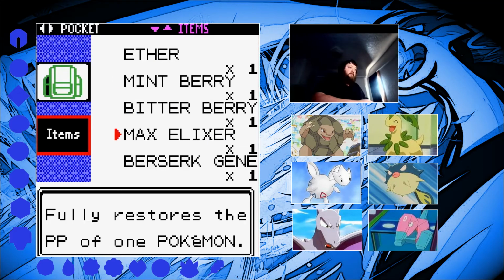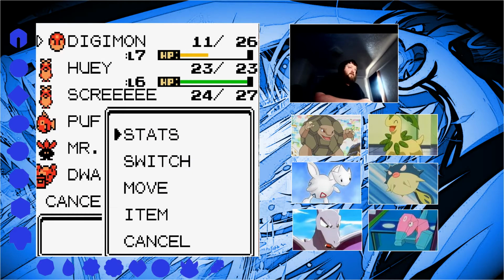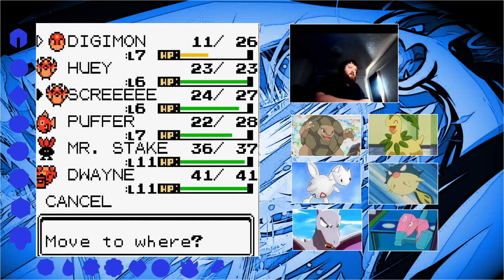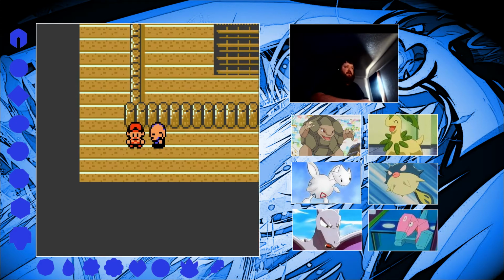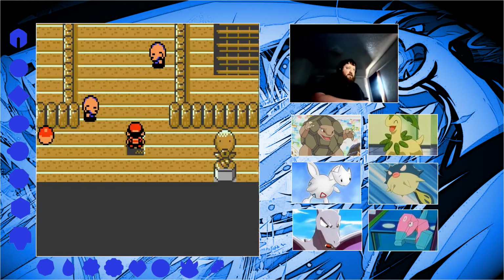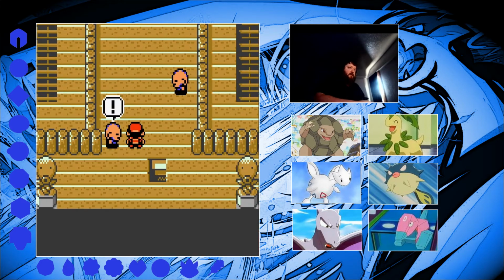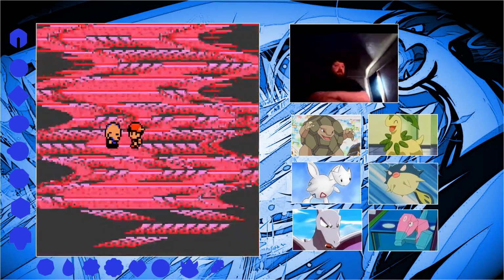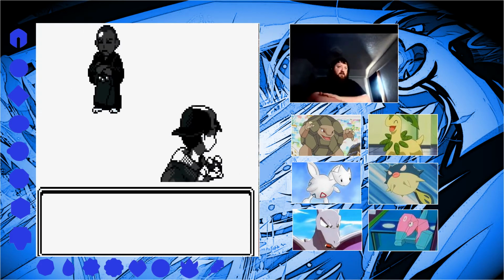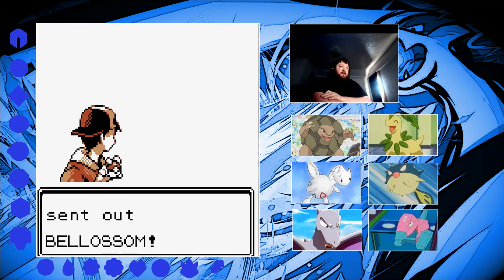Let's see. We don't really have any potions, do we? I go back and heal, just to be safe. I mean, I probably won't even use Digimon, so let's keep going for right now. Up the stairs. Got an item here. An Ether. Okay, another one of these. That'll help in the future. Be nice to get a nugget or a calcium or something like that, because you can sell those for a pretty good payback.